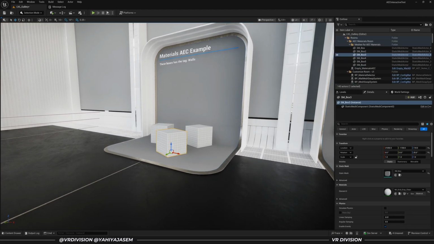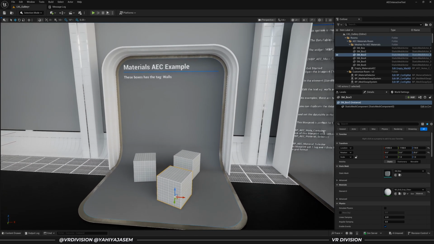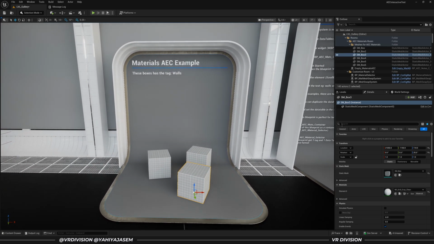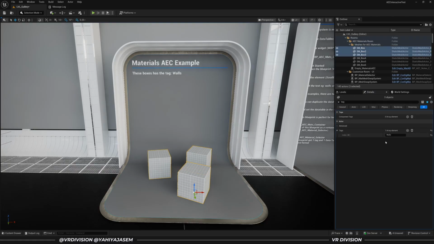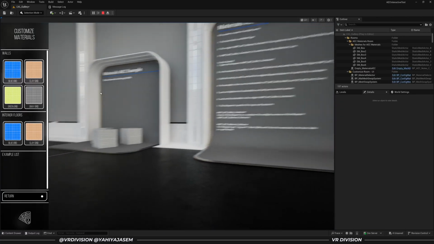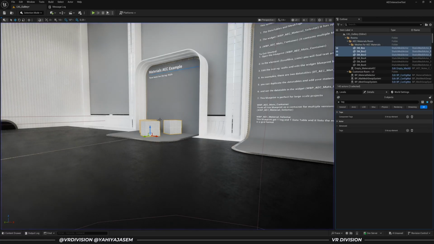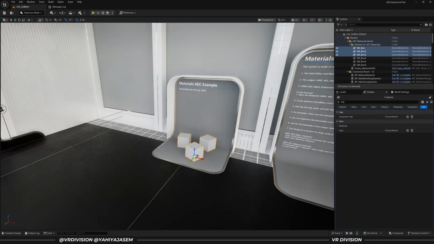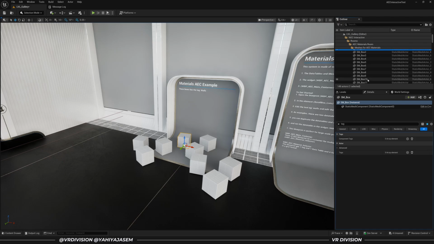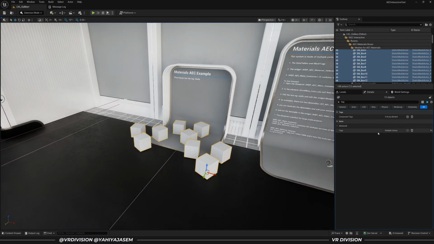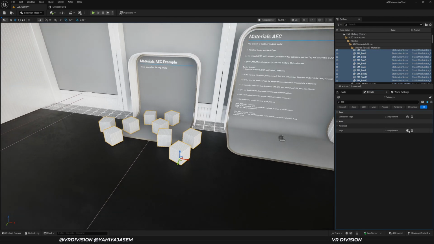Now, when we select these objects here, these boxes have the tag walls. So if you search in the mesh here for tag, you're going to find under actor, under tags, the tag walls. So if I select these and I delete the tag and I click on play and then let's customize this, as you can see, nothing is going to happen. So when you have objects, as many objects as you want, these objects must have the tag or the target tag that you want to change. So in this scenario, it will be walls.